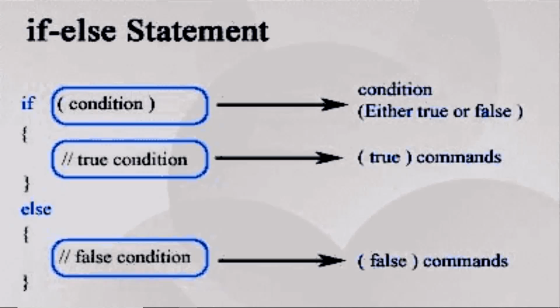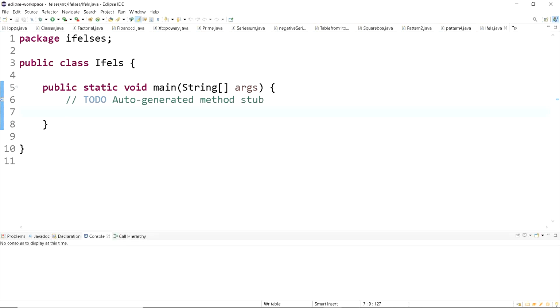Now let us see in our Eclipse IDE how the if-else works. Now we've opened the Eclipse IDE. I've created a class called if-else. So let us write a simple program. Let's take int a equals 123, int b equals 908, two random numbers. Now we'll write a program where if the number a is greater, it will print out that the number a is greater. If b is greater, it will print out the number b is greater. Okay, we'll see it using the if-else case.